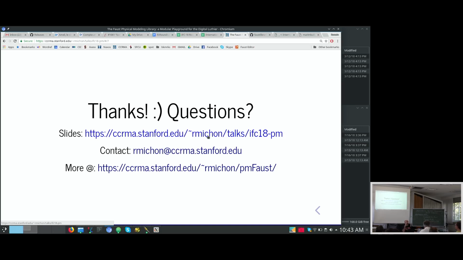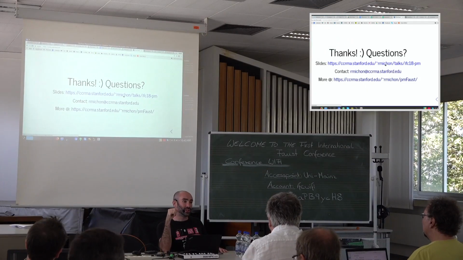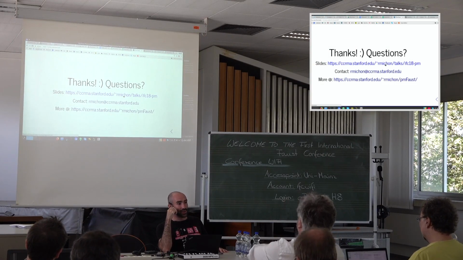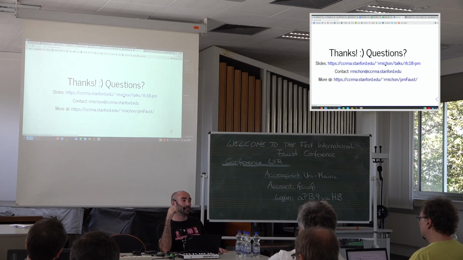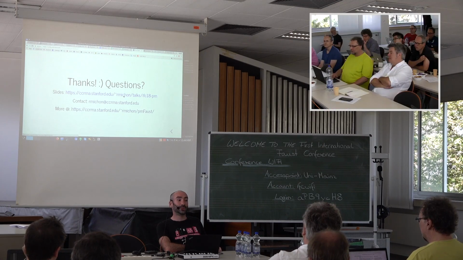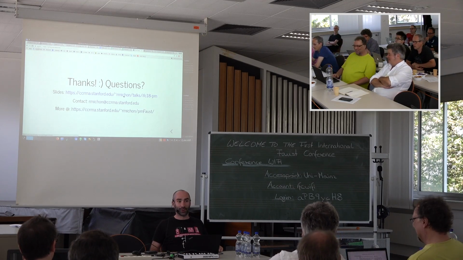Just to warn you a little bit, Mesh 2 Faust is not super straightforward to compile, so you should be ready for this. And it's not really our fault. It's because Mesh 2 Faust relies on the MKL library, which is the Intel math library, and it's free but not open source. And depending on the platform that you're using, it might be a giant pain to install. It is, yeah. So if you're an Arch user, you're in luck, because then it's very, very straightforward because it is in your package manager.